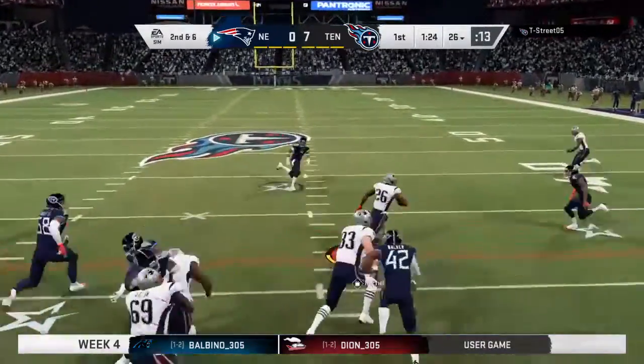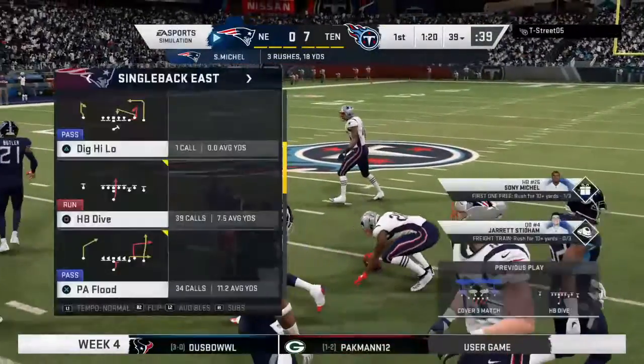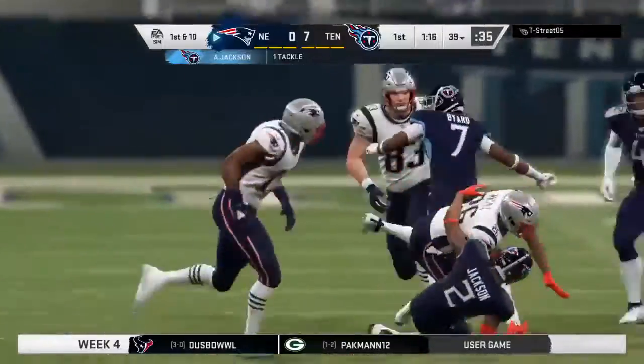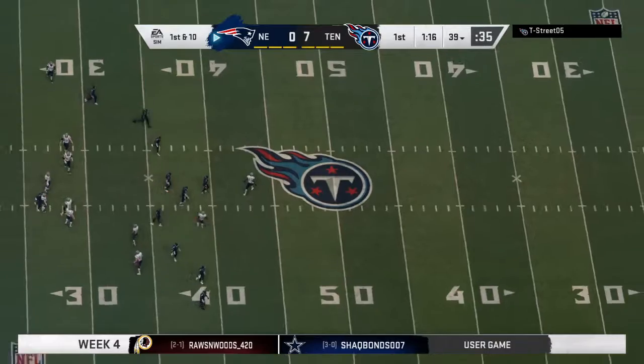Now Michel. And he gets this one just shy of the 40. They'll mark him down at the 39. That one good for 13 at a New England first down. How about that run? Picks up a first down. Note the enthusiasm in my voice.